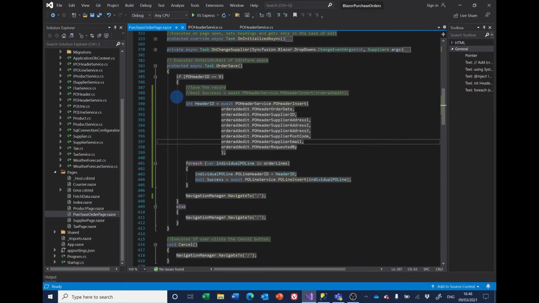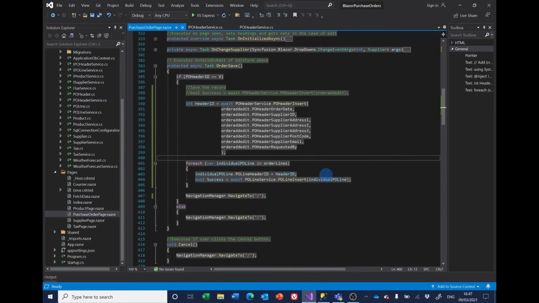Right, now, why isn't this a very good idea? This is actually very bad practice, but for our purposes at this stage, I'll accept it. The reason it's bad practice is that this section of code could run and we could enter the purchase header record, and for one reason or another, maybe a failure at this point or during one of these cycles around the foreach loop, an error occurs. And what we end up with in that case is incomplete data. So we might have a purchase order header with no rows or insufficient number of rows.